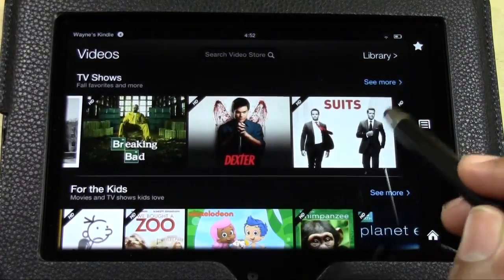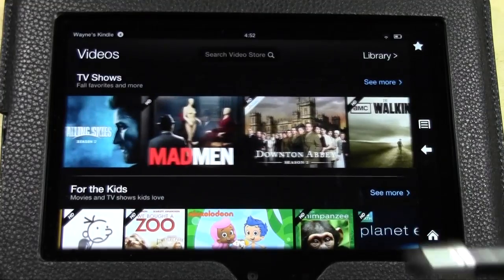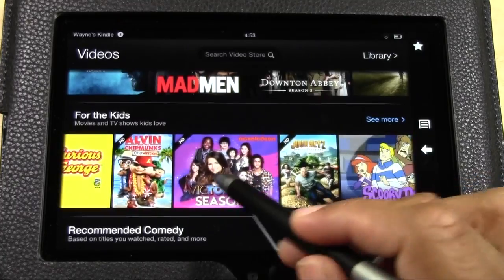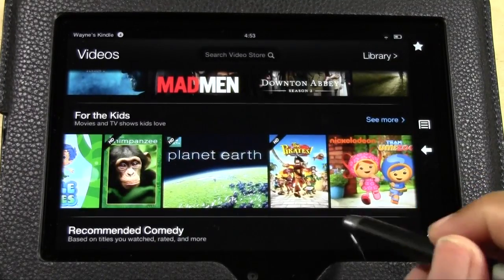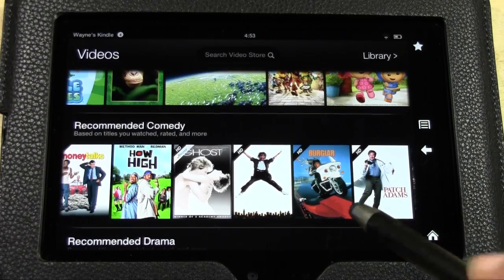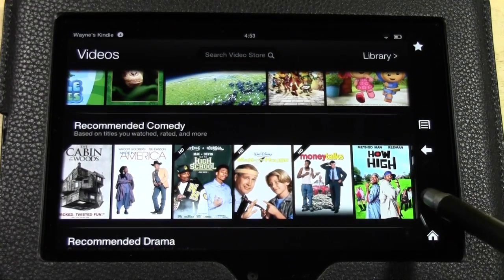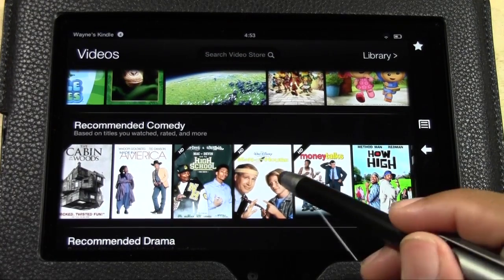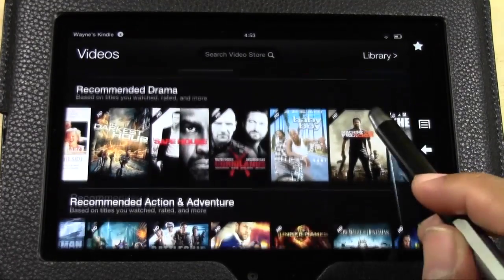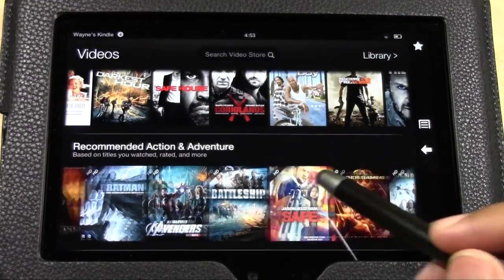So this is Amazon Prime in a nutshell. It comes stock on the Kindle Fire HD, so feel free to look through it and see if you find the things you watch. I personally prefer Netflix and Hulu, and every now and then if there's a new movie I want to see I'll rent or buy it on Amazon Prime — but I am not a Prime member. It does have a good mix of old and new, like Patch Adams and Next Friday, but the library can feel a little limiting.